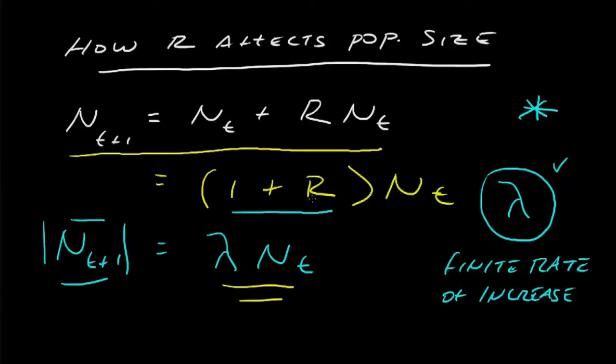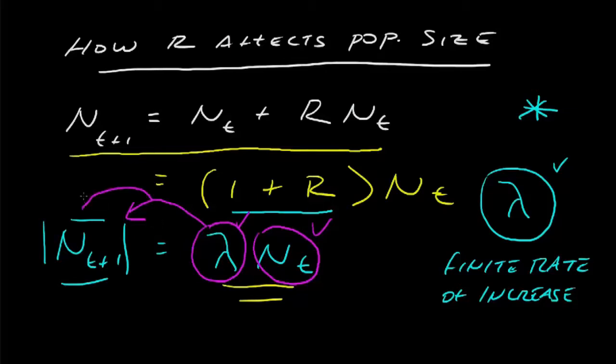So if we're dealing with our source population and we know what lambda is based on our BIDE characteristics, and we know what our current population size is, if we multiply one by the other, that will tell us what we expect our population to be like one time step into the future. And in fact, we could do that again. We could go one more time step into the future, and if we had lambda, we could estimate what we expect the population to be at NT plus 2.